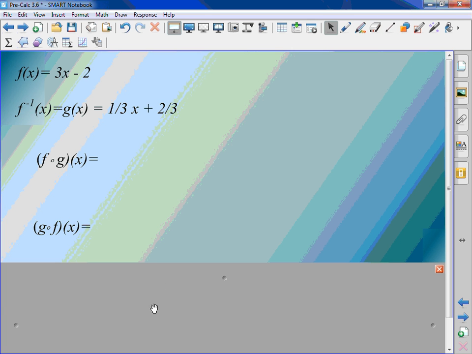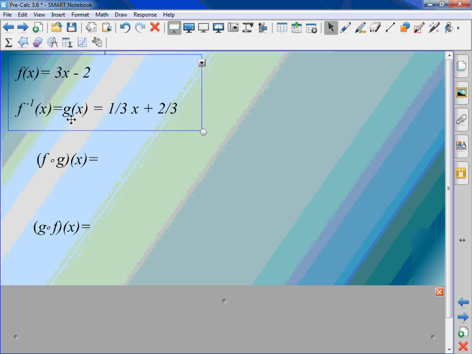Now, pulling in what we did last section, a way to write the inverse is f negative 1. So when we're talking about functions, that's the inverse function of f of x, with the negative 1 power. I'm just going to call the inverse of f g of x. So here's f of x, here's g of x. I want you to find f of g and g of f. Did we notice anything? Did you find anything for f of g and g of f?